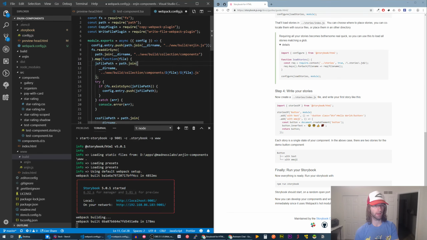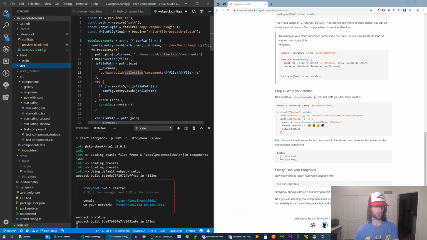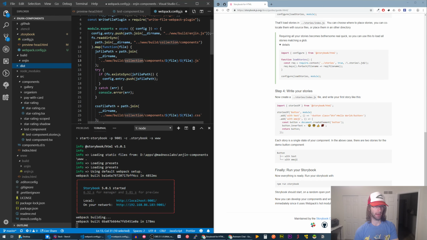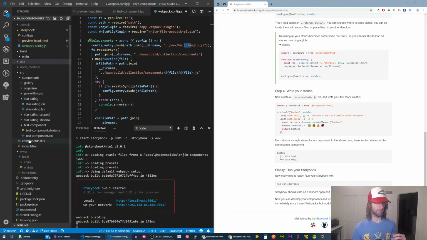So what we're doing here is we want to go through all of the JavaScript files inside of the build, and then we want to basically take those and add them to the entry as well. So all the JavaScript files in the entire library get put into the bundle. So that's fine and dandy. That sounds great. But actually we need to change our paths on these.